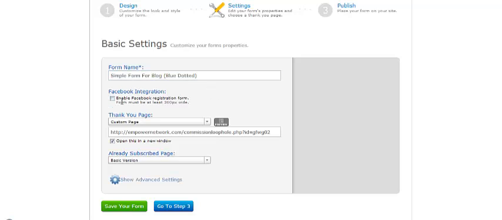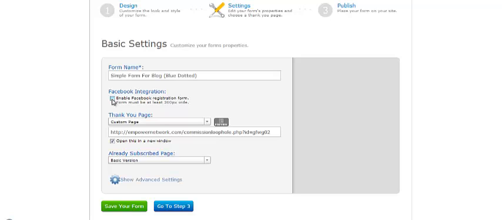The Facebook integration, guys, this is pretty cool. This is if you're going to do any marketing on Facebook. You have a Facebook business page and you have a custom tab and you're capturing emails there. You can enable this, and what that does is allow people to sign up for your email list with just one click. They don't even actually have to type in their email address. If they're already signed into Facebook, they're signed in with that email, and they can just click register, I think it says, and boom, just one click.